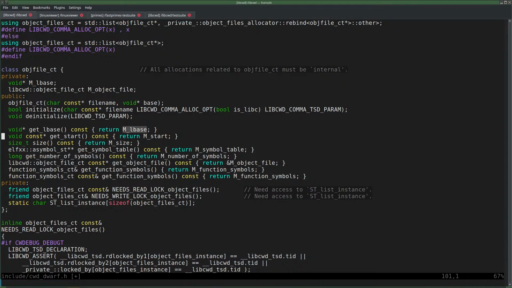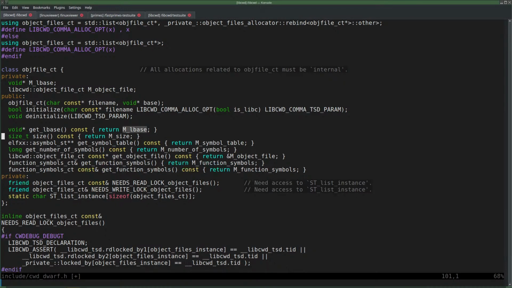Start. What the hell is the difference between start and the loaded base? Dude, I don't know.